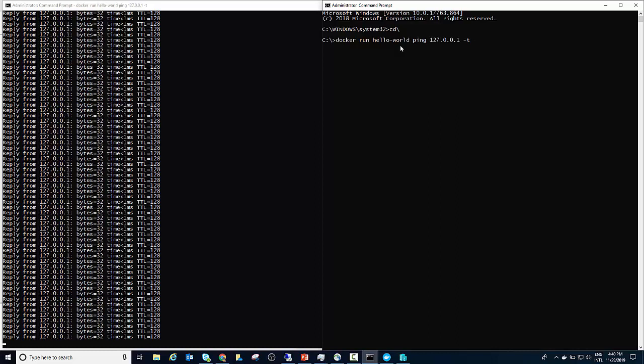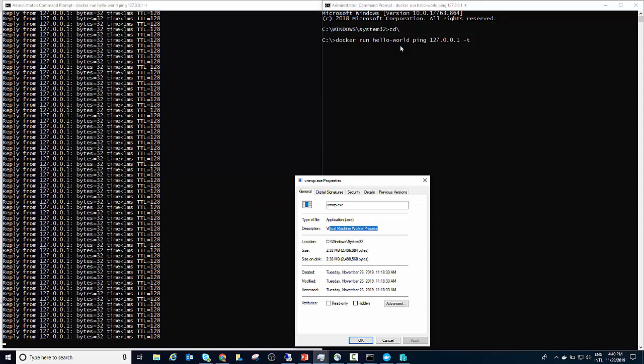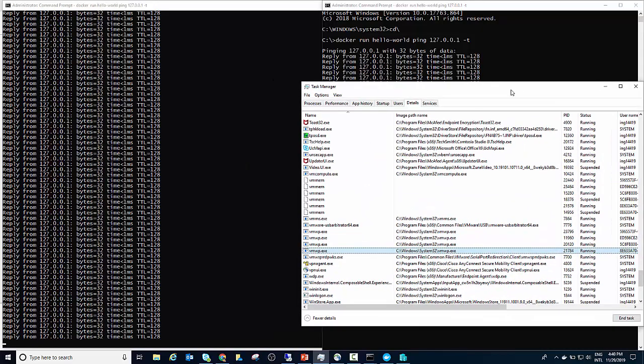As soon as I run this, you should see more of these processes again, right? So let me go back to the virtual machine processes. As you can see, you are seeing more and more of these processes running.